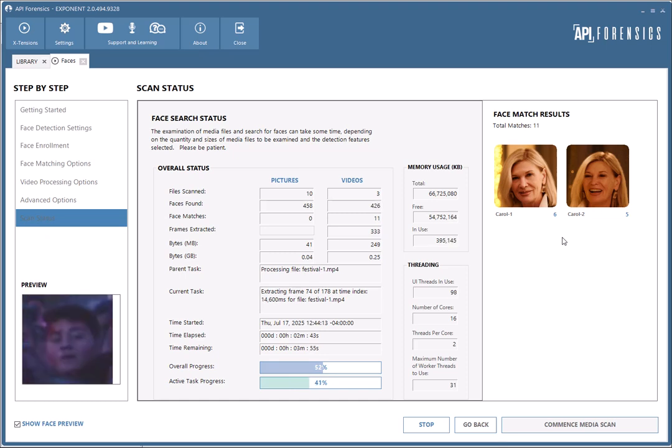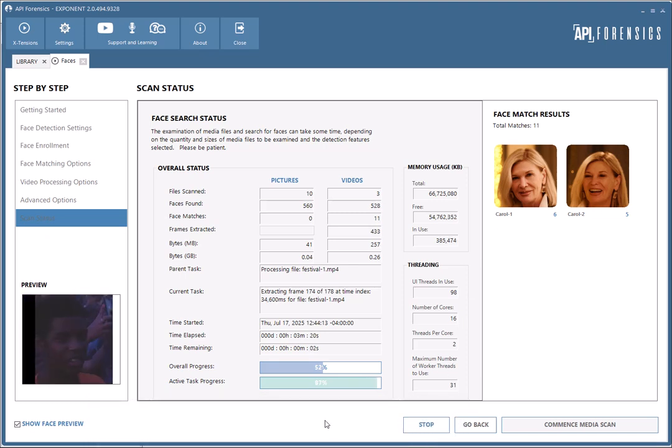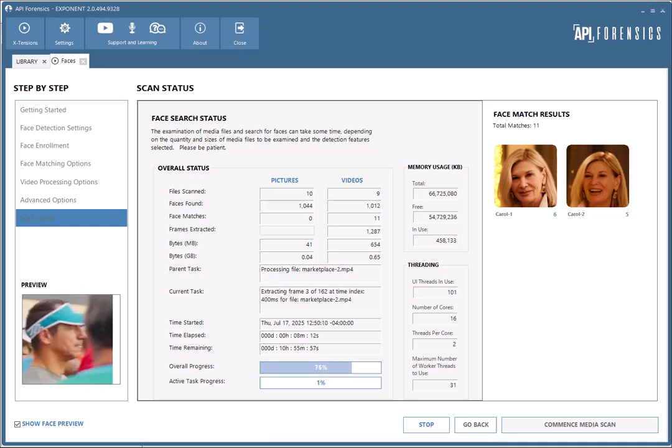What it could be is Carol 1 might appear in the same video as many as 6 times. Same with Carol 2. She may appear as many as 5 times in a single video. But where those 6 values come from, where the 5 values come from, will be evident at the end of this media scan when we go back to X-Waves and look at the results. I was happy to see these pop up. I wanted you to see them firsthand. And again, I will just pause this and I'll come back when we're nearing completion.